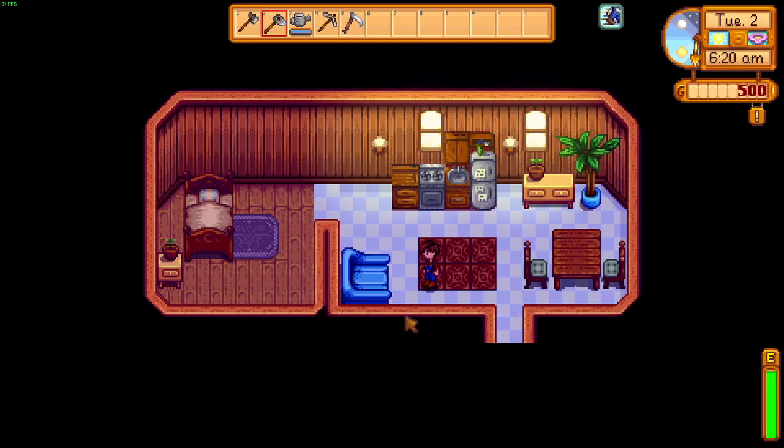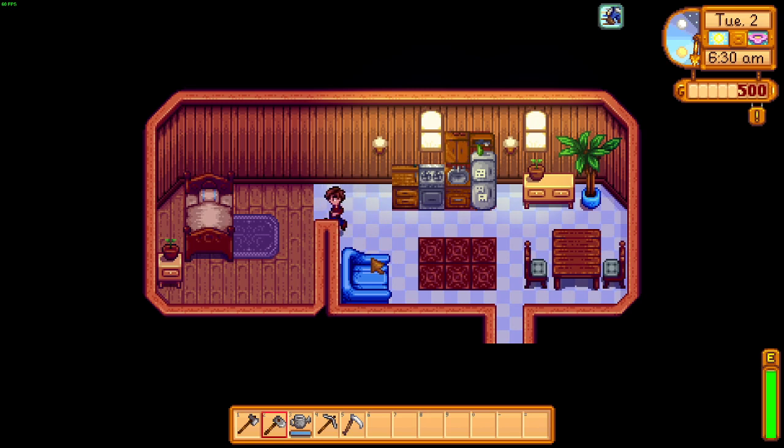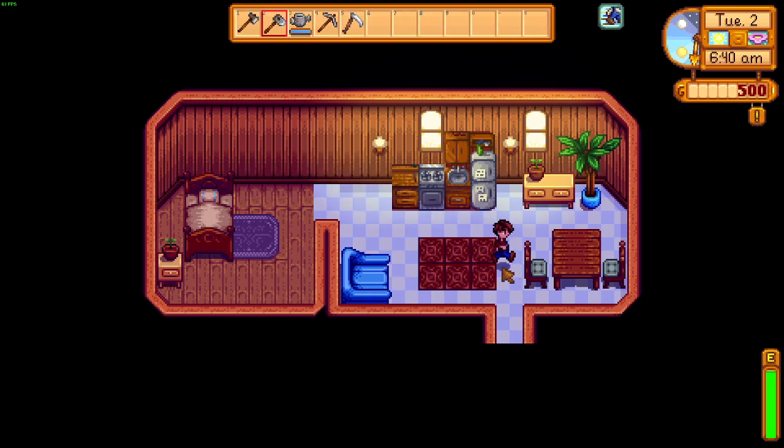Okay, so far the couch is not glitching through the wall, which is nice. It's great. And we can walk behind this tile, which is also great. And we can still get into bed, and we can't walk out the bottom of the bed. So we have fixed those issues, which is great, and I love it. And I can't walk through the top of the bed either. I don't know how to fix that part, but that's all right. It's not really a big deal.